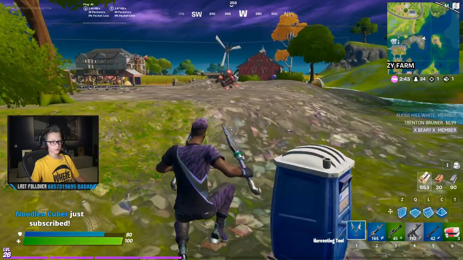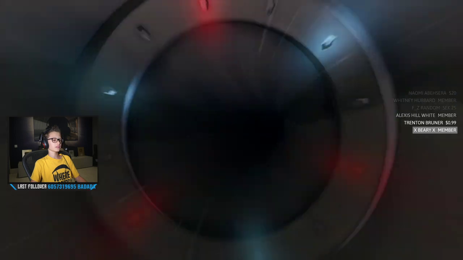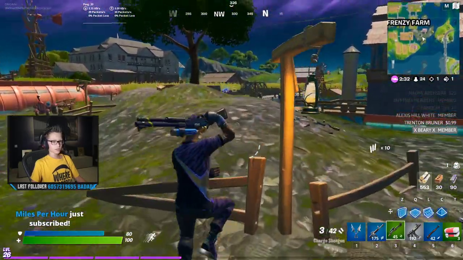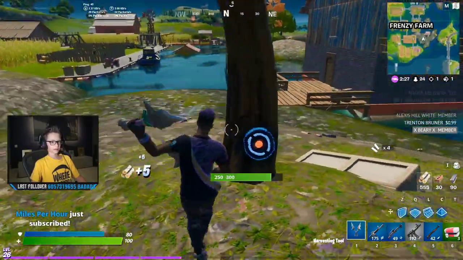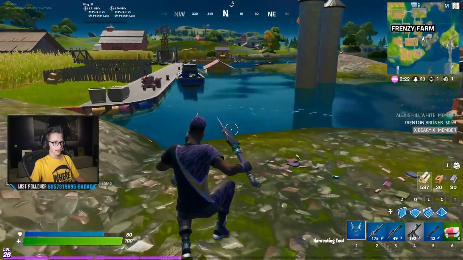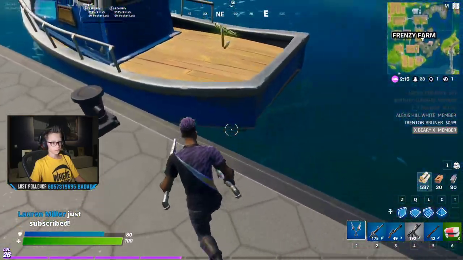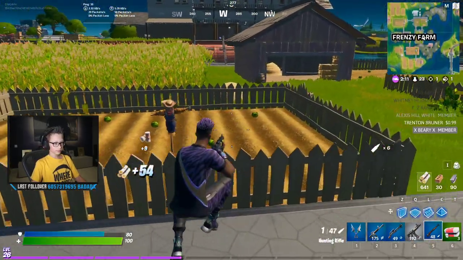Okay, let's go through this porta potty. Let's see where it leads us. Please don't make someone on the upper side. Okay, just brought us somewhere else in frenzy. Oh, better charge shotgun. I'm taking it. Okay, it looks like the zone's normal now. There has to be like a fishing holder thingamajig. I am scared.